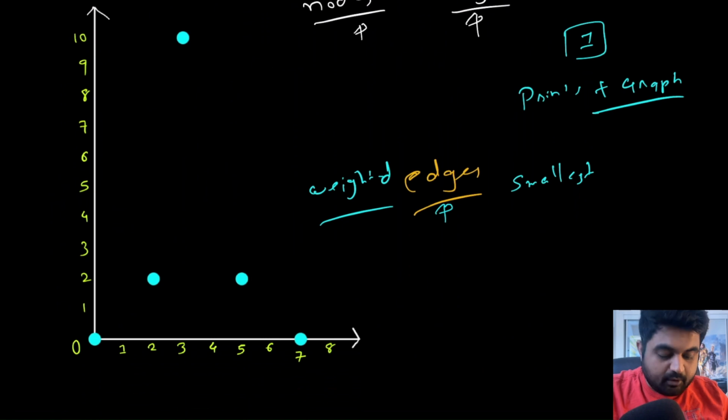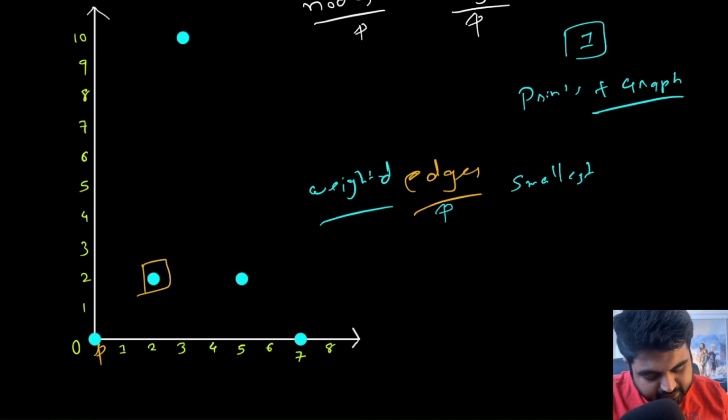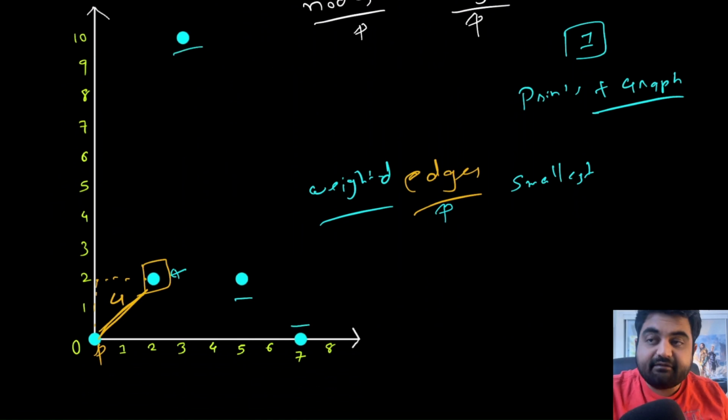Now comes another problem. Let's say that from the 0, it makes logical sense that this is going to be the smallest distance that we can calculate. And we also know that the distance amongst this one is going to be 2. So sorry, 2 plus 2. So total, let's say that this distance is 4, and we already know that this is going to be the smallest distance. But once again, when we come back to this place, we still have 3 more nodes that we will have to iterate over.